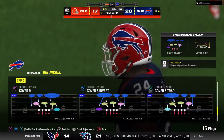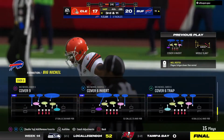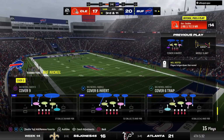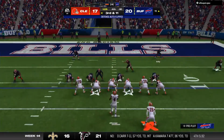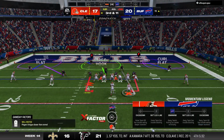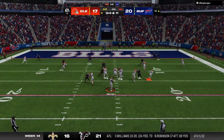That completion helps out in a nice way. Now they can take a little bit more time, but guess what? They've got to make sure on their throws that they see it open, not just anticipate it. This crowd turning up the decibel level. It's 3rd and long. They'll look to throw.